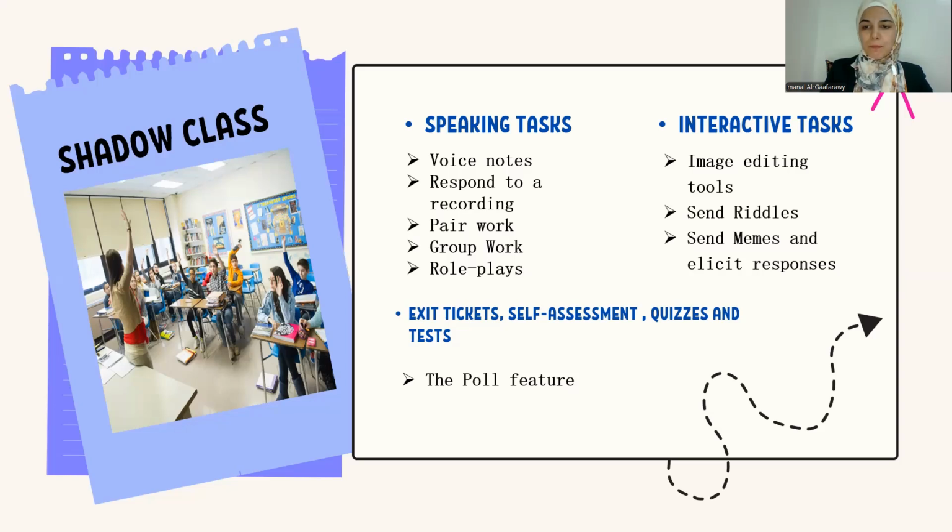For example, you can assign 2 names per each pair, and you ask this pair to start their exchange on WhatsApp. One initiates a question and the other one answers that question. One initiates a language function and the other one responds to that function. And once a pair finishes, the other pair initiates their role.